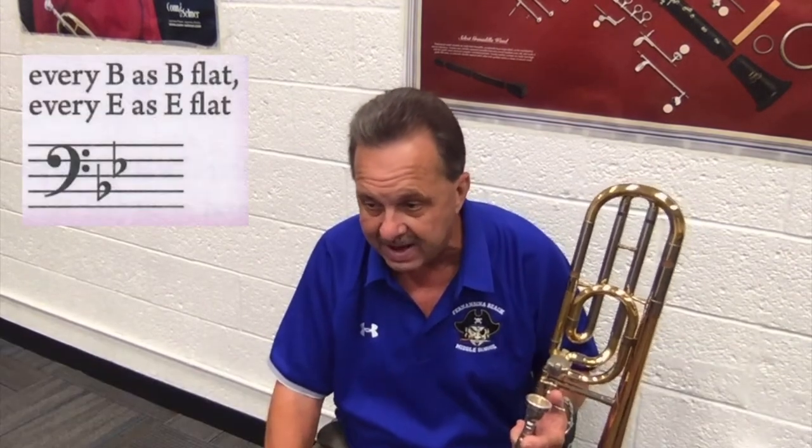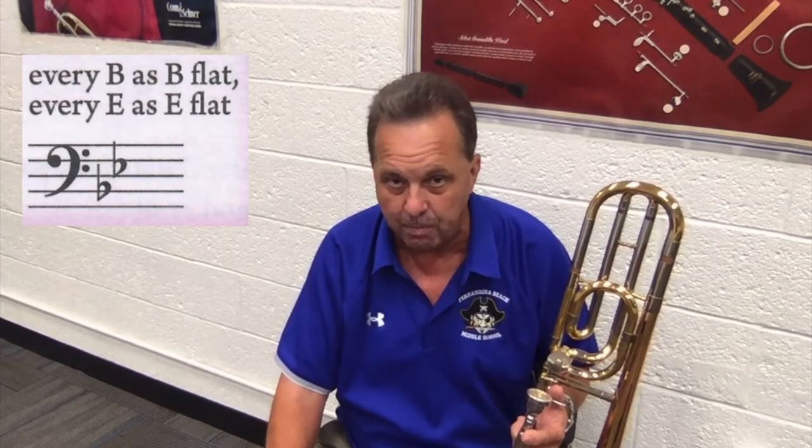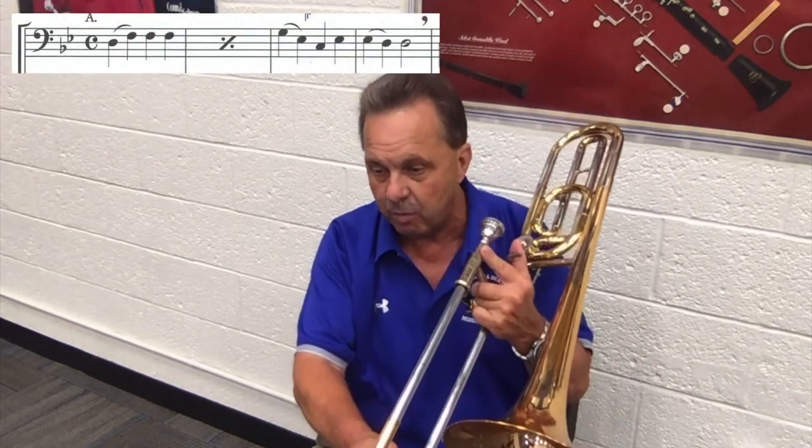Okay, this is number 39, letter A. First, we're looking at our key signature again. It tells us that every B is flat and every E is flat in the whole piece. So let's finger and say the first four measures. Notice the second measure has that measure repeat, so that means we just play what we had in the first measure again for that measure. So let's say and finger four measures.